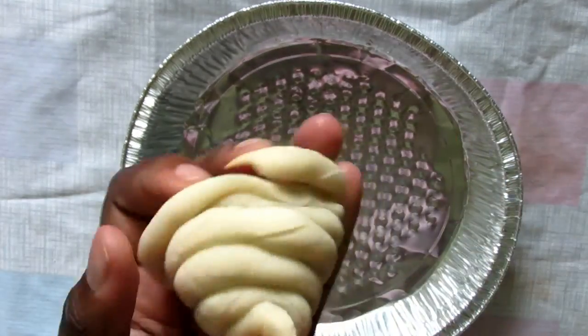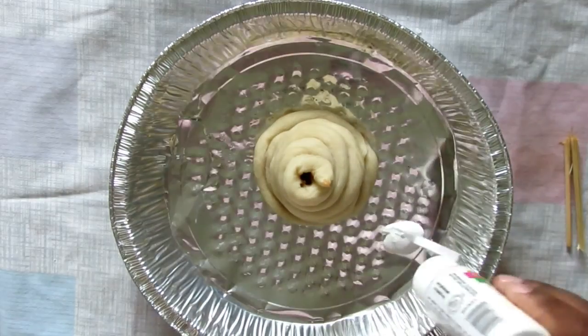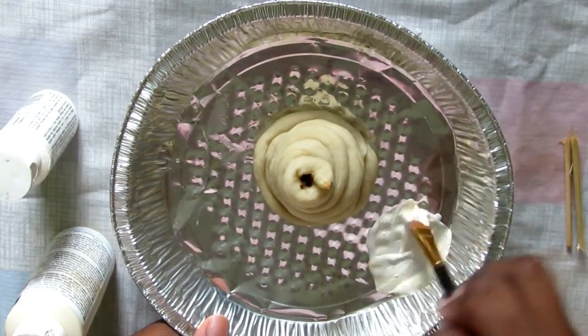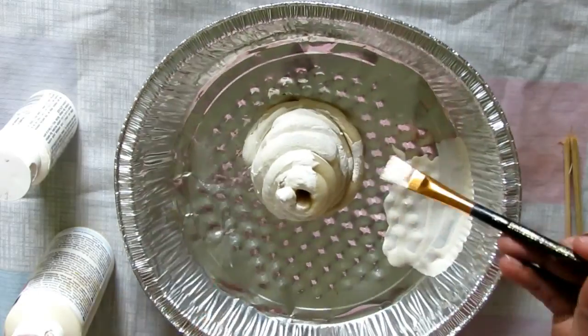And I must admit, this was fun. This was the most fun process out of everything else, to be honest. So let's put that thing in the oven and see how it looks. And this is how it looks.